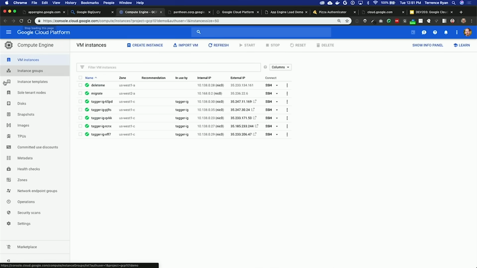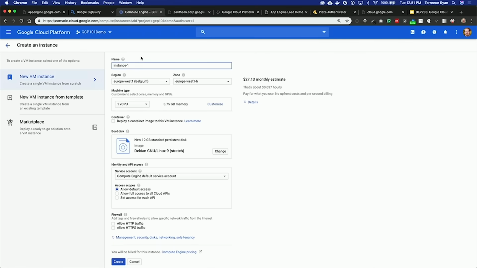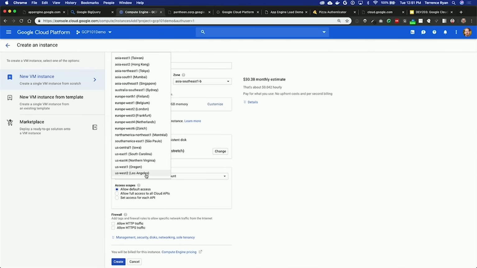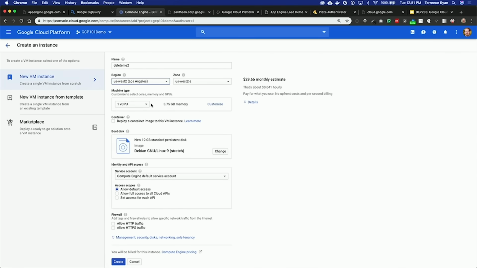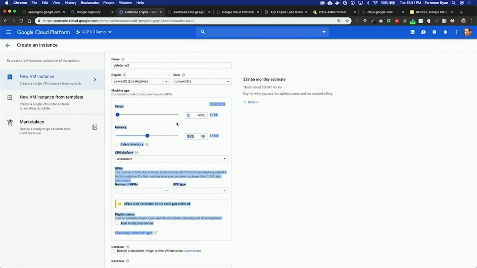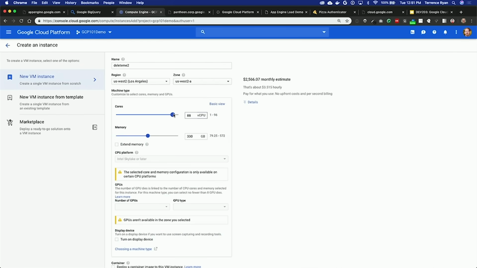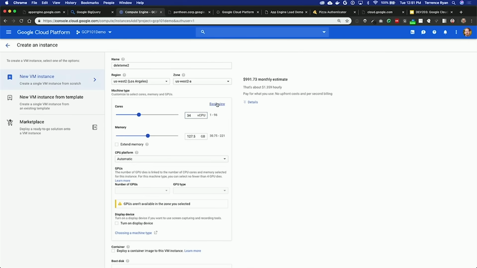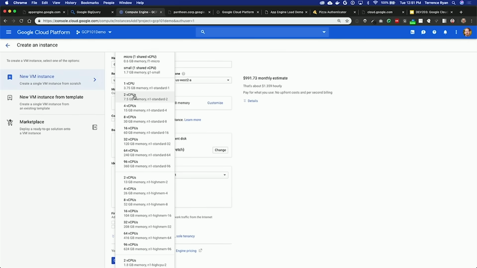All right, so you'll see here I have a whole bunch of VMs already, but I'm going to create a new one. And I'm going to have to call it delete-me-2, since I created one earlier today. And let's put it in LA, our Los Angeles data center. And you'll see that I can go ahead and customize. I can create with anywhere from 96. I can play around with this. I'm just going to do a basic one because I don't want to have to explain that on my expense report.